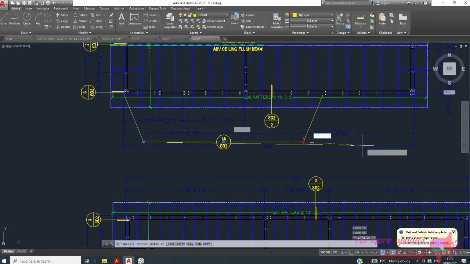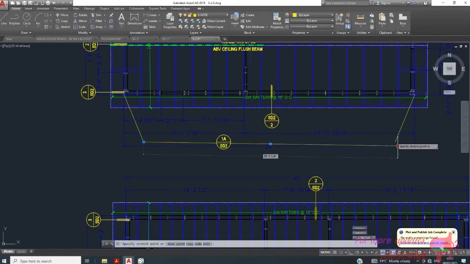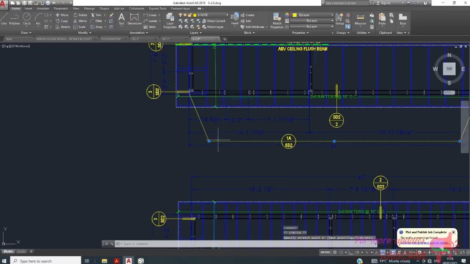stretch this one all the way. Move this one all the way up to that point. Okay. Move this one to the midpoint.